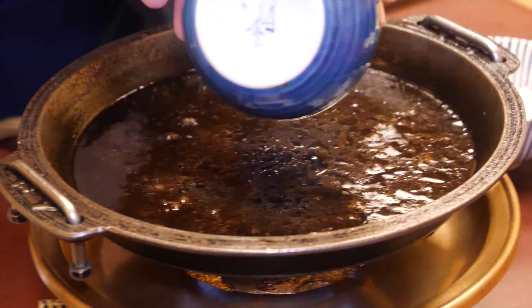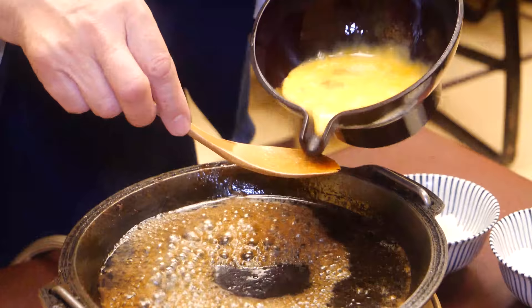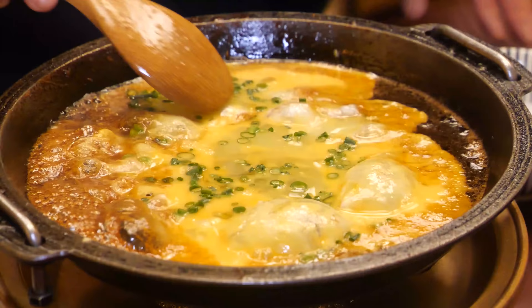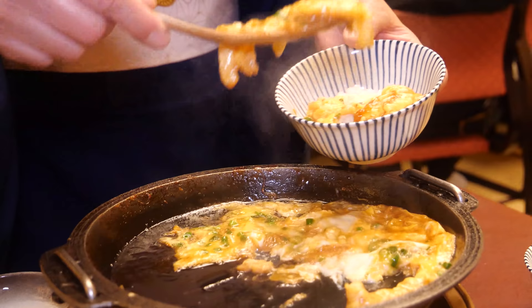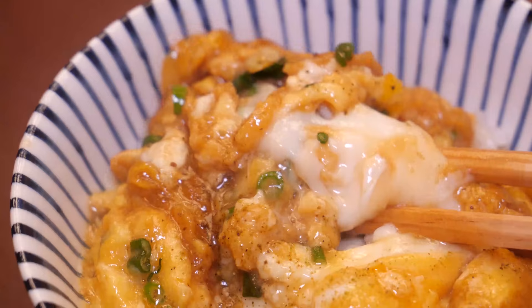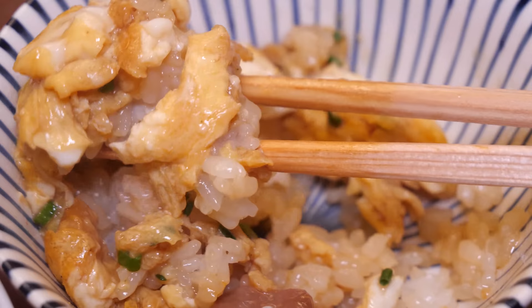So creamy and smooth — this is a true sukiyaki experience. Great way to enjoy the best quality meat and best quality vegetables. What's crazy is the finale: you know how some Korean barbecues at the end make noodles or fried rice on the grill? Here, they make you an omelette from all the great little bits of flavor left on the sukiyaki grill. If you don't automatically fall deeply, madly, savagely in love with this egg — I really don't feel like we can be friends. All that great juice is soaked into the rice down below. Sweet, rich, full of umami flavor.